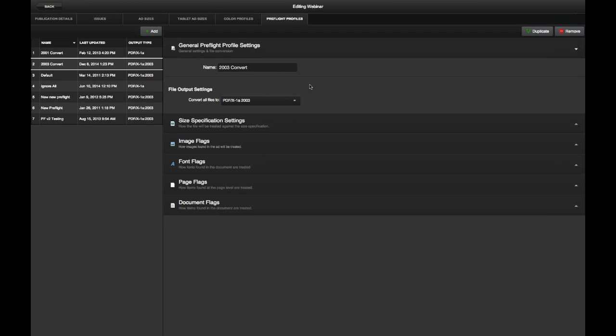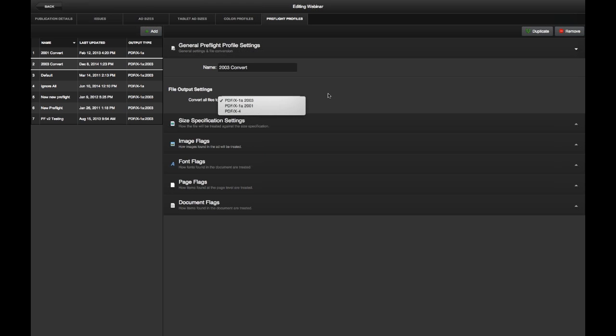The pre-flight profiles work the same way, and a couple things that you'll want to be aware of are the file output settings. The important one here is, do you want a PDF X1A 2001 or 2003? The quick overview of those you're probably aware of. The 2001s are a PDF 1.3 file, and the 2003 spec is 1.4.